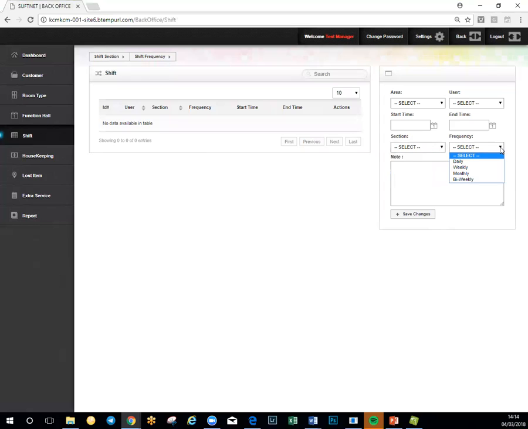This is how it has been set up, and you can put a note in terms of that particular person. If someone has an issue, maybe a medical condition, so that they can't lift something, you can put it there so that people know that during this specific period, or while this particular staff member is working, this is what they can do. That also shows you're looking after your staff's welfare and probably complying with health and safety standards within the hotel management.